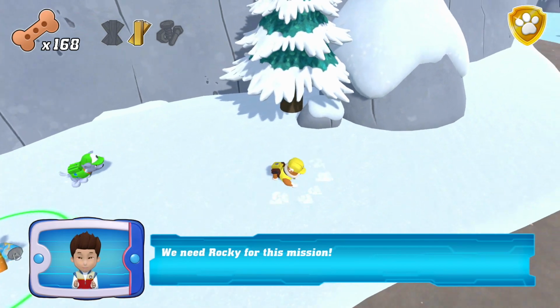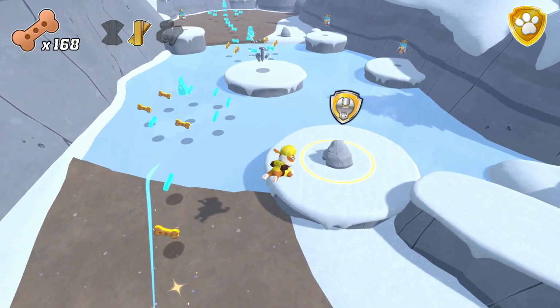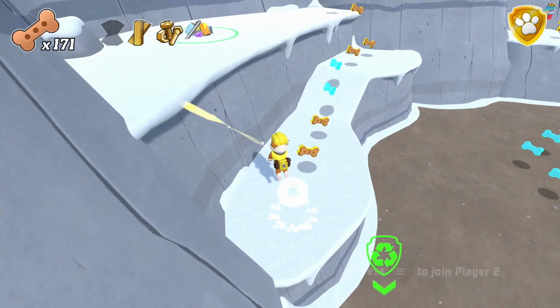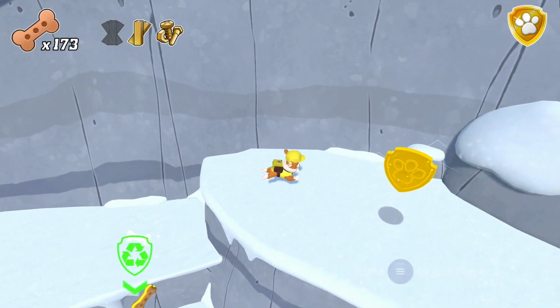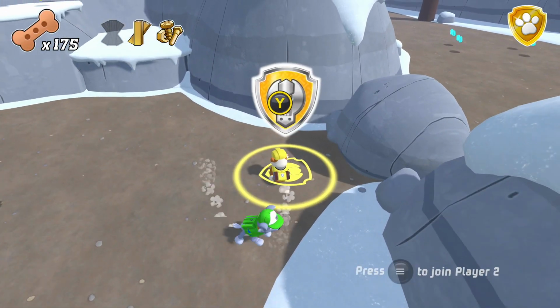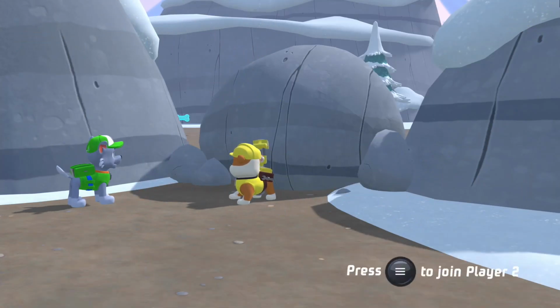We need Rocky for this mission. You need big screws to fix the ski lift. Help find the screw. You found the screws. Oh no, the storm.